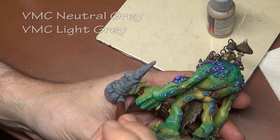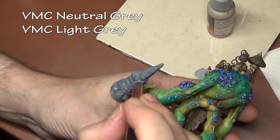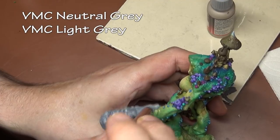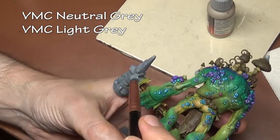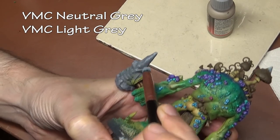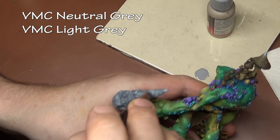Moving on to the club, and once again decided to experiment and practice with our makeup brush stippling technique. Very appropriate here for a stone to have a rough surface to it, so stippling is very ideal.